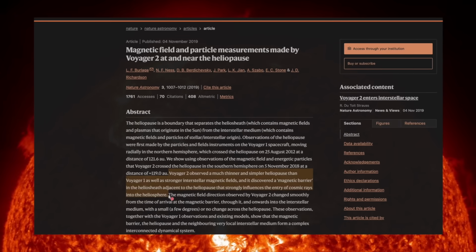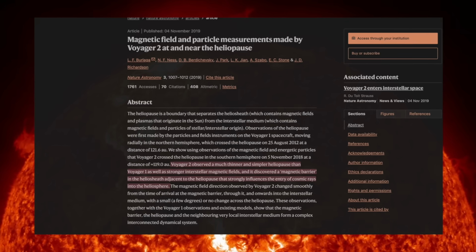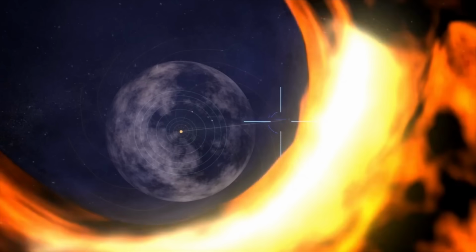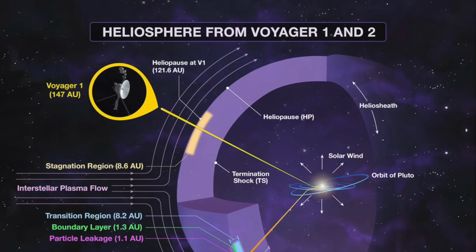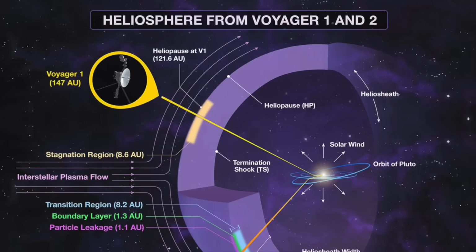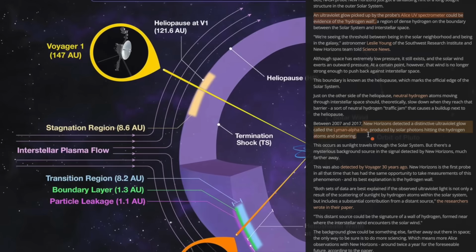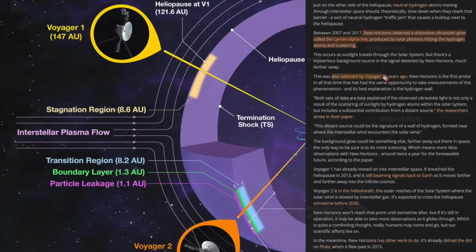Another theory is that the material blown by the interstellar wind should slow down and back up into a thicker, denser sheet of plasma as it reaches this outer boundary, where the pressures between the interstellar medium and the solar winds flowing outward at such a high velocity mix turbulently and then eventually balance each other out. And these sheets, or dense walls, have possibly been detected by the probe New Horizons, which in 2018 picked up the faint ultraviolet glow that indicated a buildup of neutral hydrogen at the heliopause, creating what's been called a hydrogen wall.